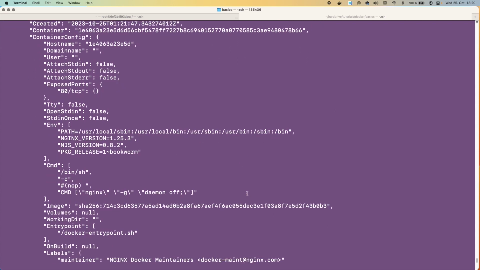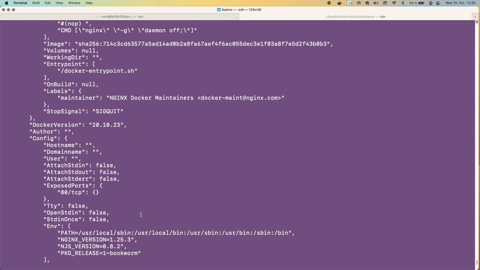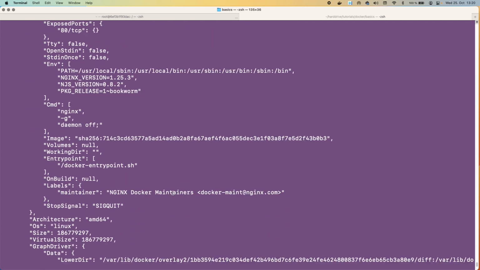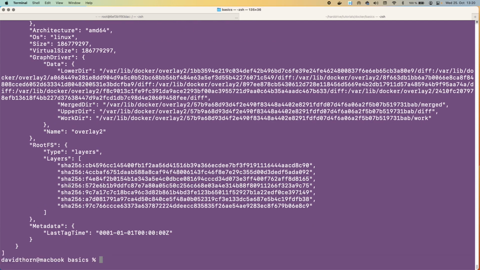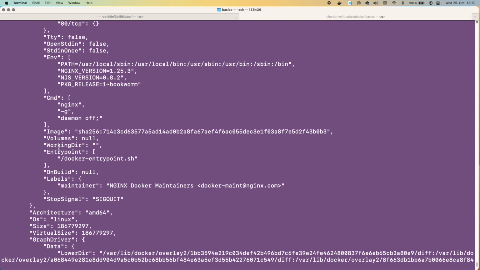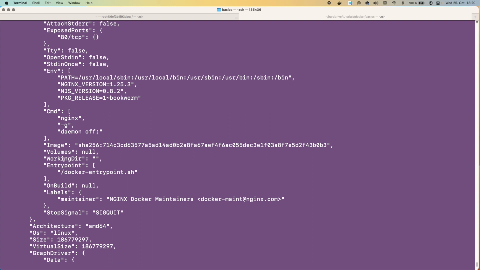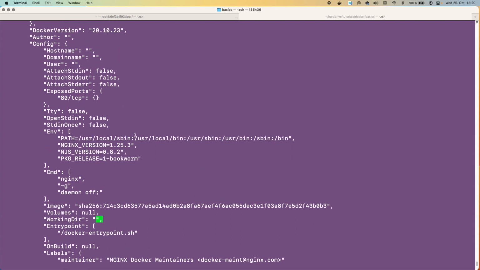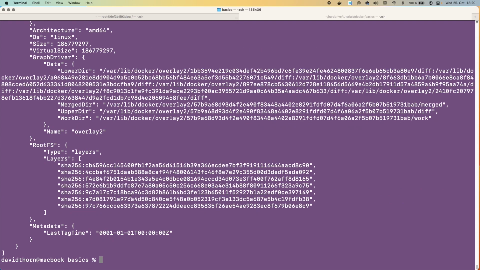We want to see where the actual directory is. I know where it is, but I'm just showing you where the volumes are. Did I skip by it? It has no volumes on there at all. So we know that it hasn't got a working directory and it doesn't have any volumes, so we're going to have a deeper look into this. And once you know this information, it becomes quite simple.